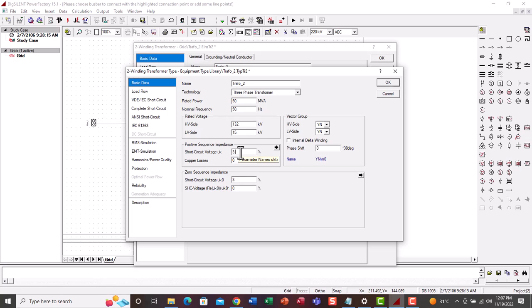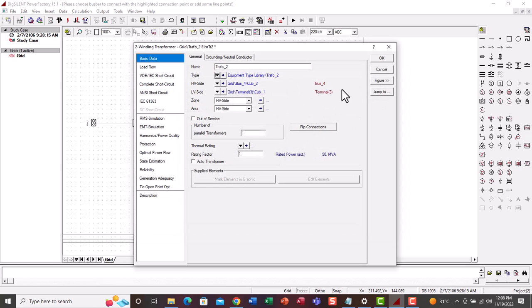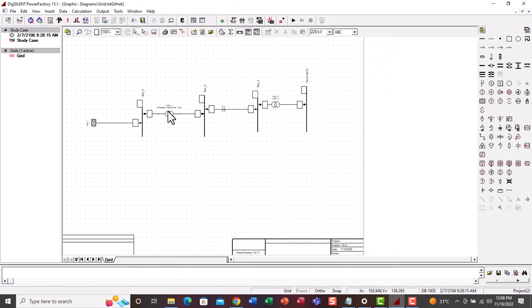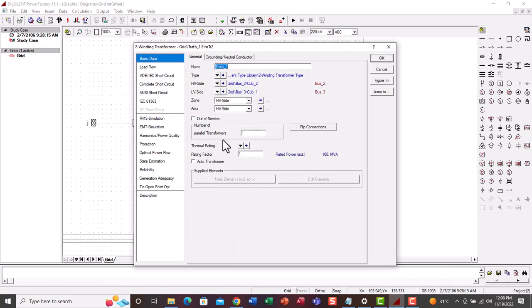For the short circuit voltage, for example, let us say 10% or 0.1. For the copper losses, we have for example 9 kilowatts. It exists in the transformer. So we make it okay. So again, make it okay for the transformer. Again, the same principle.